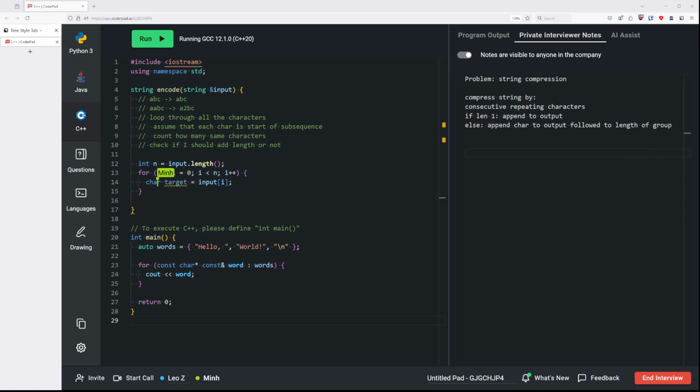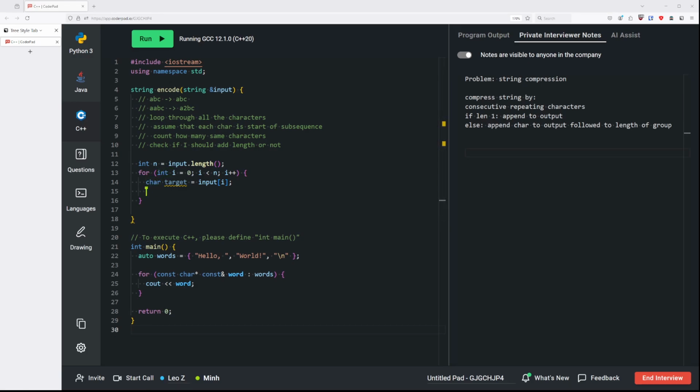I would keep track of the current character, and as long as the current character that I'm checking is the same as the target, I can increase the length.